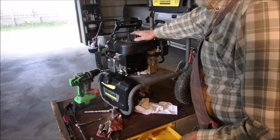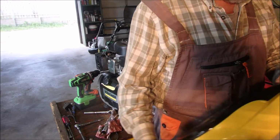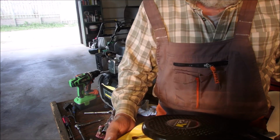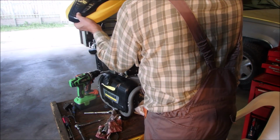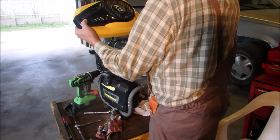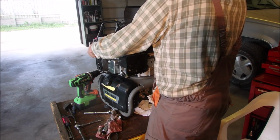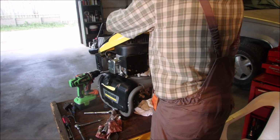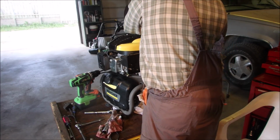Alright, so we're almost there. We just have to get this fancy cover back on. And I don't know if there's even anything but 3 screws to hold this, and they're already inside there. Right. This goes through here. The little things are always the stuff that seem to take forever, and you just want to get it started, right? And I'm still worried about the oil level on this little engine.